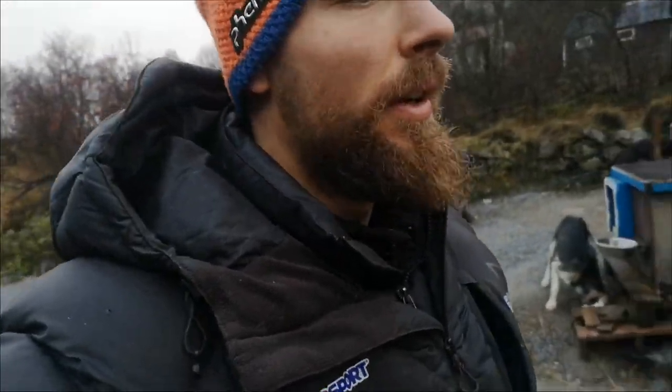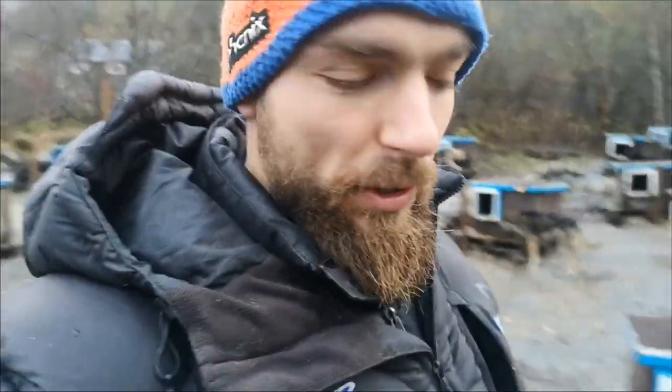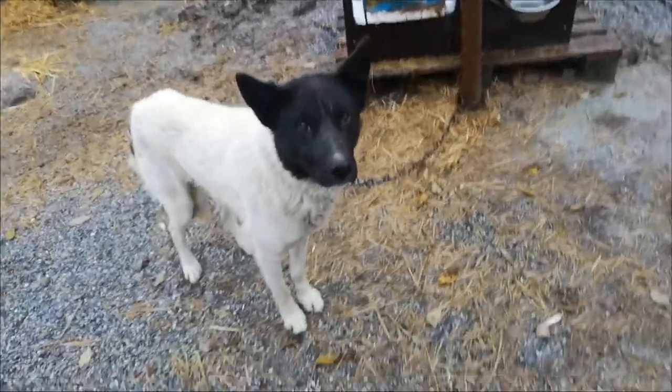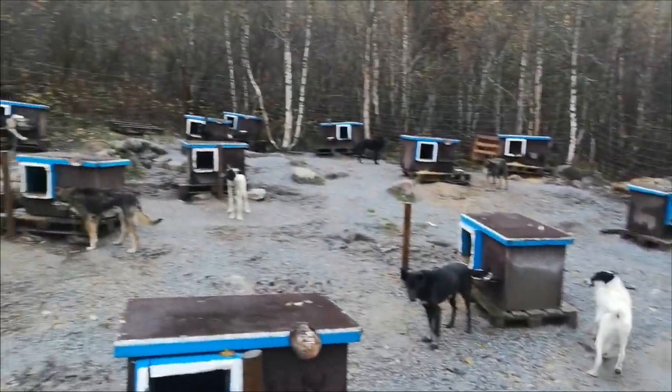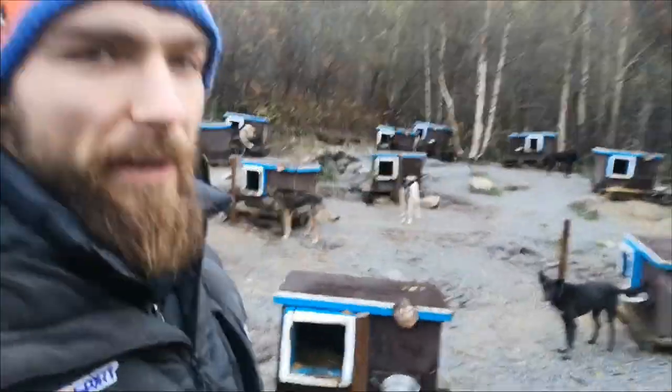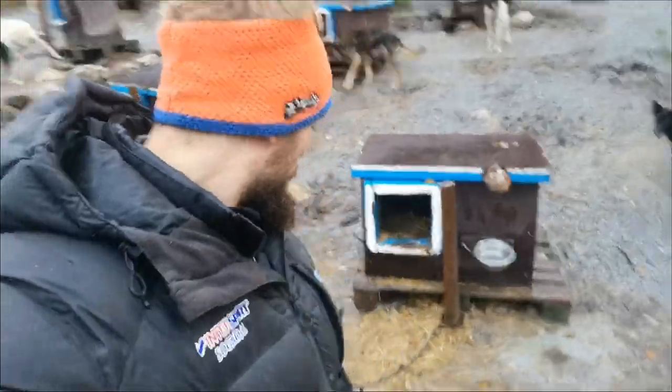In the morning, we give our dogs kind of a light soup. This is just to hydrate them for the day. And then in the afternoon, evening, we give them a more heavy soup with more fat and protein. This way we can ensure that they have enough hydration in the system before we start running them. And at the same time, we can give them enough calories and enough fat and protein later on during the day when they're sleeping, when they're resting, when they're really absorbing all of this food.